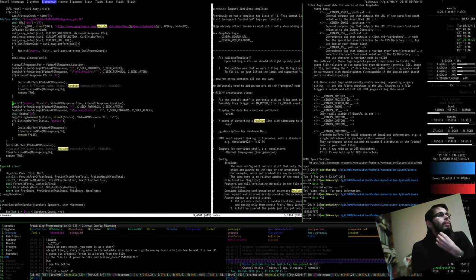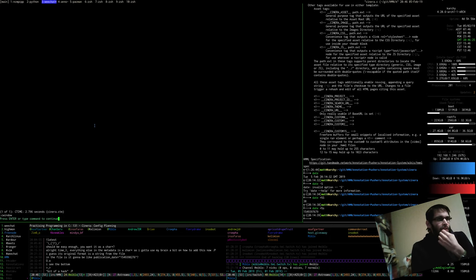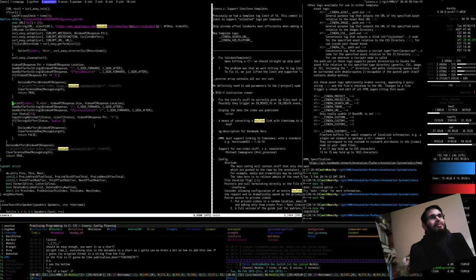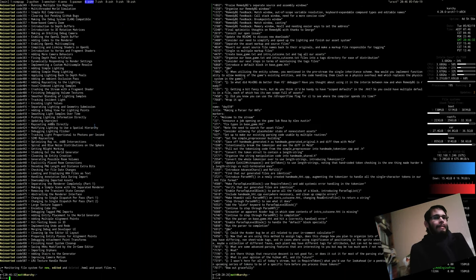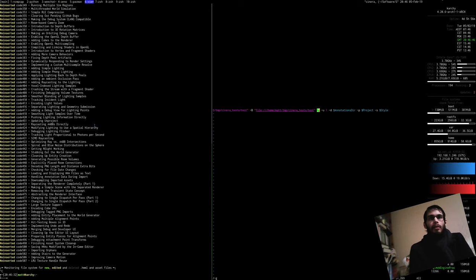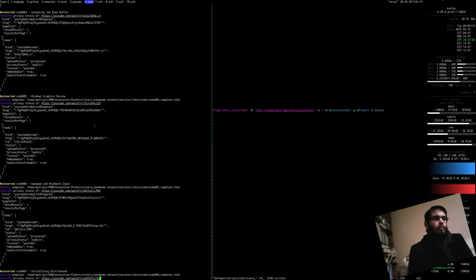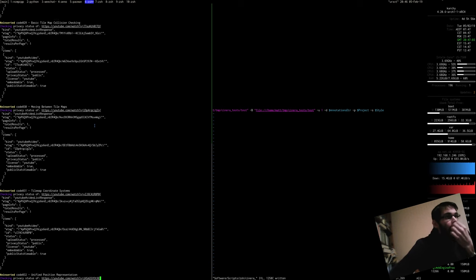Blimey, what's taking it so long? Is that just how long it takes to build? Yeah, so now we need to do this. And then for each of these we should get a printout of the whole JSON payload. So what do we get? We get the ID, an etag. You can see the privacy status there: public.